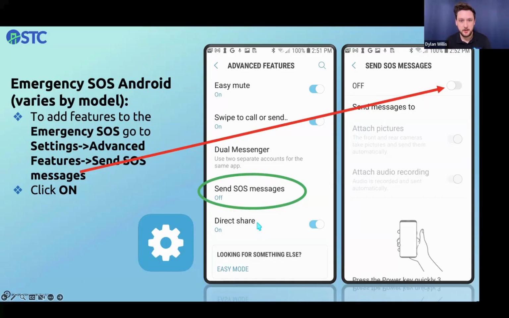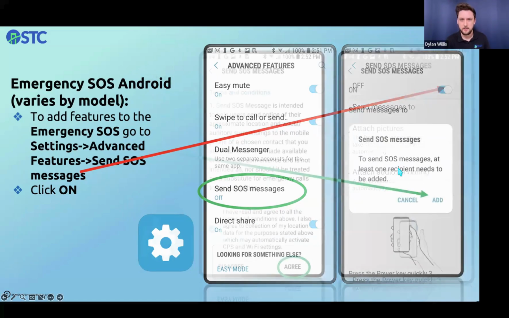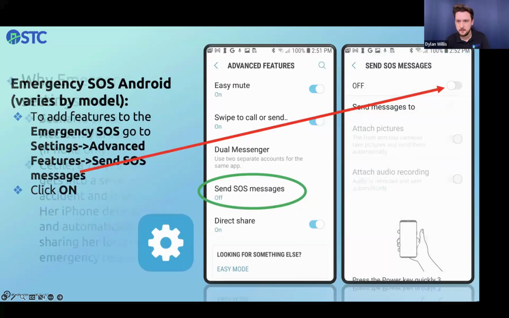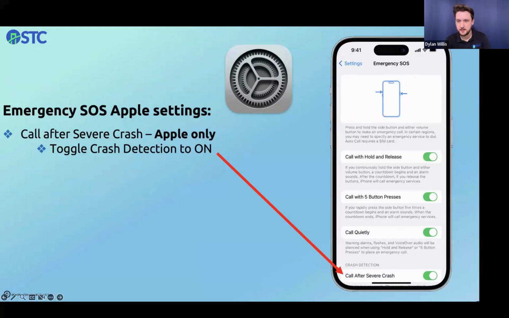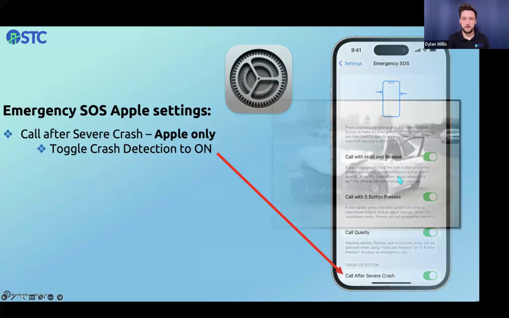And then I see Patricia also asked, do you need to do something on your automobile to connect the phone for emergency? As long as your phone is connected to the vehicle via Bluetooth, which is like how you would listen to your music in your car, as long as that connection is established, then that's all you really need to do. You'll also want to make sure that this call after severe crash option is turned on. But as long as that's turned on and your iPhone is connected to Bluetooth in your car, then that's all it needs to know and it'll connect.